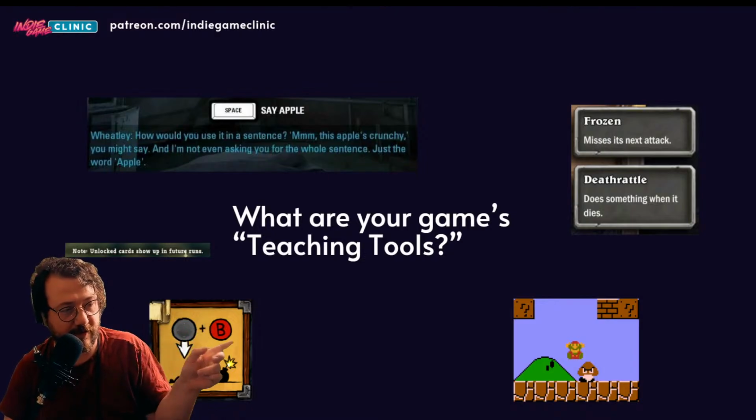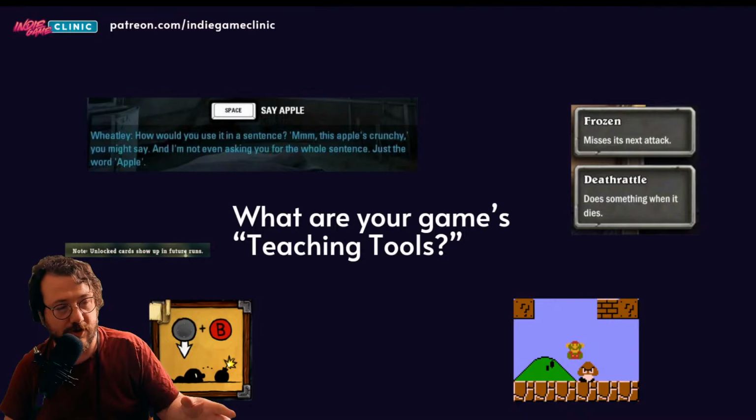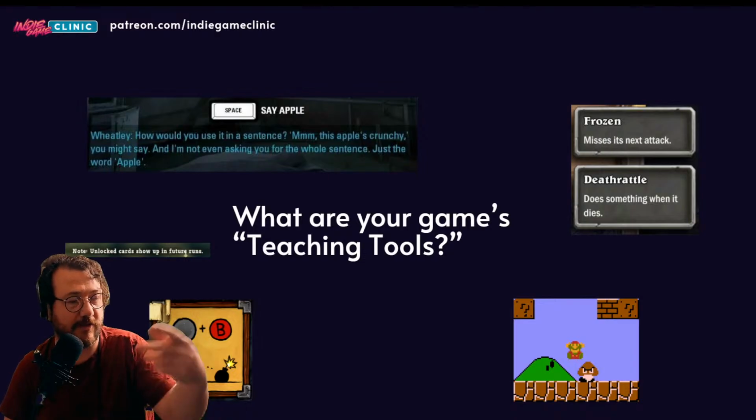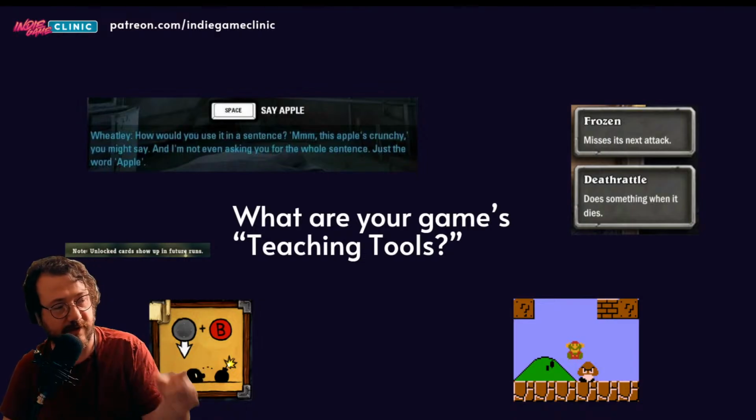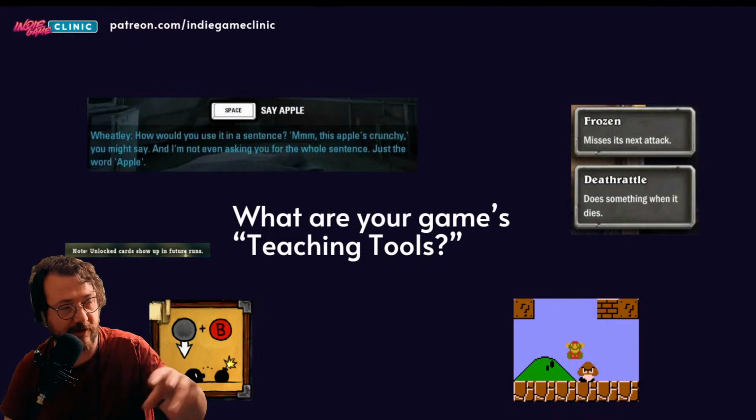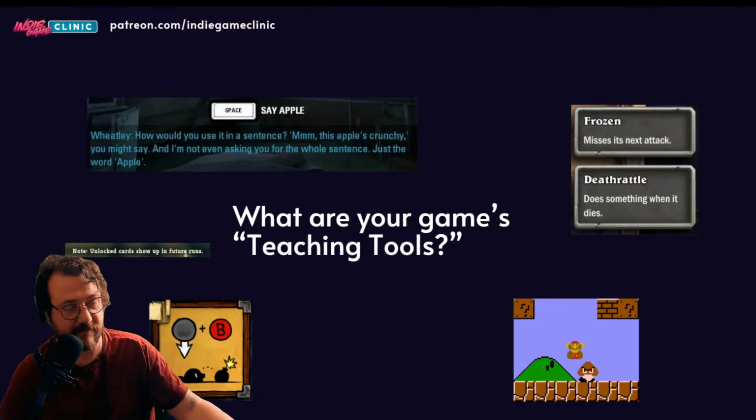You might have to do a little bit more like, we're going to show you a situation, and if you don't learn to do what you're supposed to learn to do in this scene, you're going to die, right? And then you loop back to the start of the scene if the player dies, right? And you just string together lots of those scenes, and hopefully by the end of that sequence, the player is going to know all the basic things that they need to do to survive in that game.